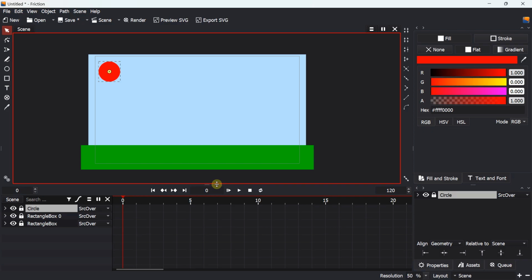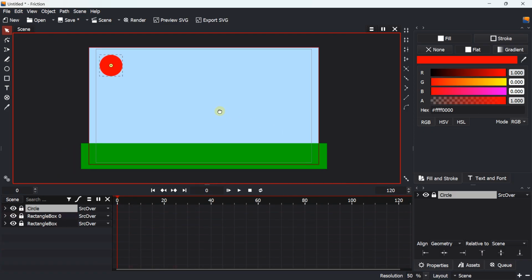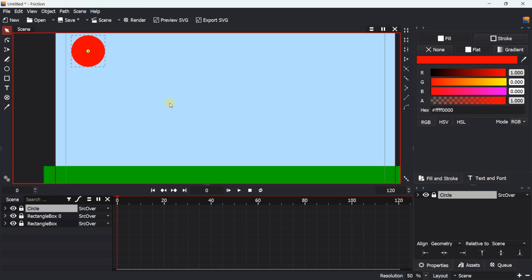So what is the aim? The aim is you can also zoom in and zoom out on the timeline when you move the scroll wheel here on this area. So it means I can have my duration 0 to 120, and you can zoom in and zoom out on your document like this when you just move the scroll wheel.